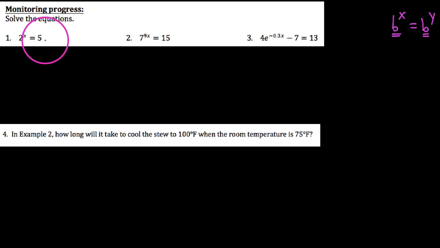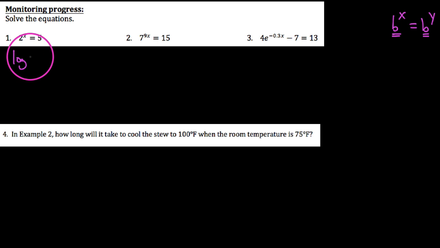It would be whatever the exponent is that we took 2 to the power of to get 5. Now, of course, if we knew what we could take 2 to the power of to get 5, we wouldn't be sitting here trying to solve this equation in the first place. But we do need to ask, can I write 5 as a power of 2? Because we cannot, what we're going to end up doing instead is using logarithms. So we're going to use logs to undo our exponential expression here.